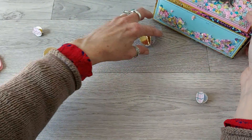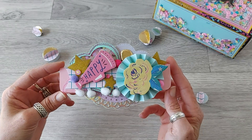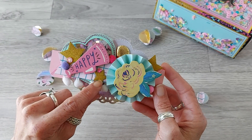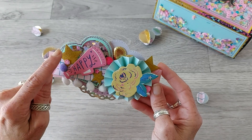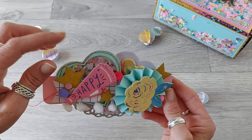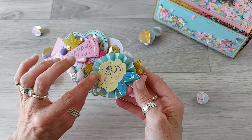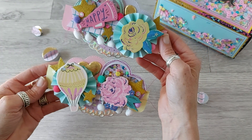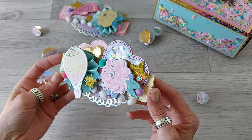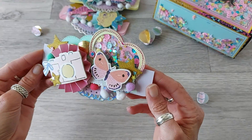Then I made four different bag toppers, again using pastel colored cardstock, a little bit of the Sweet Story paper, a ruffle trim, pom-pom trim, chipboard pieces, and glittery gold stars. There's a puffy heart and the heart here is a shaker as well, on a holographic doily. They're all very similar — each one is just slightly different with different chipboard pieces, but otherwise they all have the pom-pom trims and the same embellishments with stars, pom-poms, and sequins in different colors and variations.